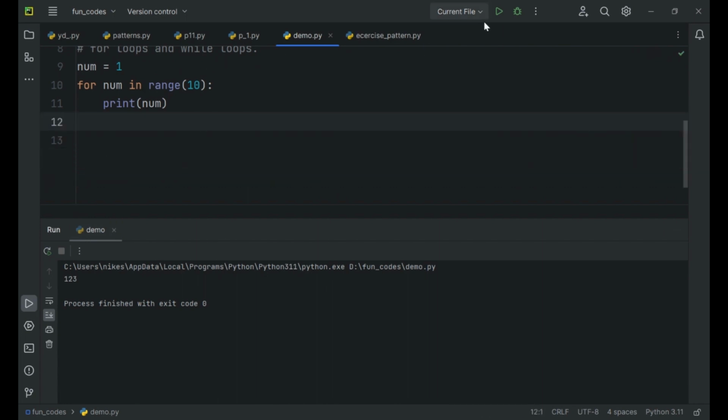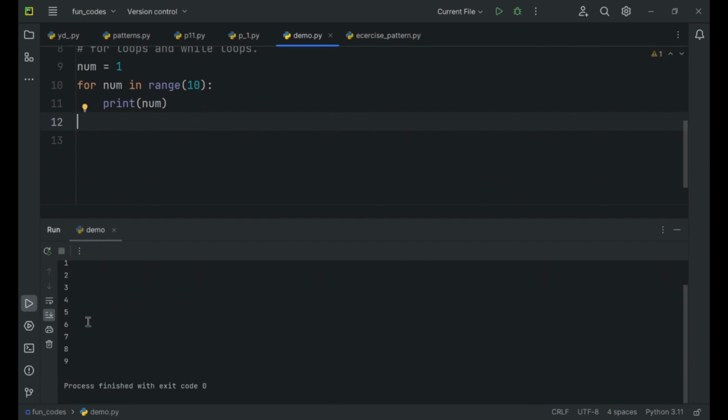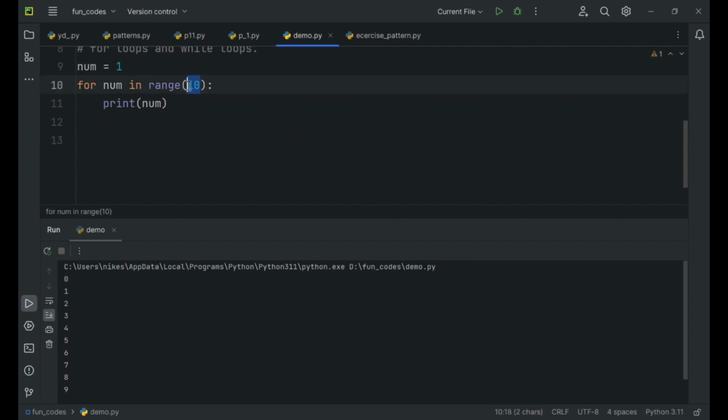So when I run this, you can see we get the numbers till 10. It is starting from 0, but we want the numbers till 10 and it has printed only till 9. So why is this happening? When it reaches the range 10, it stops there and does not print the number 10.